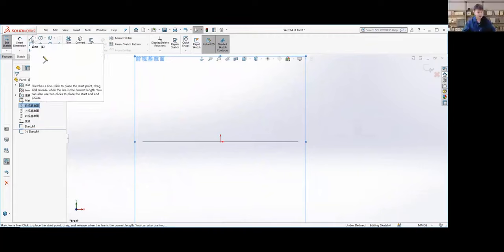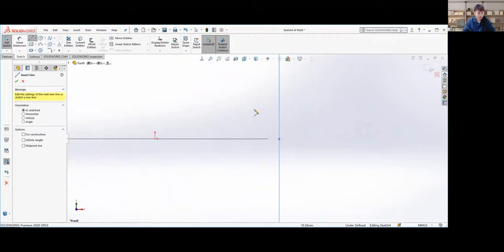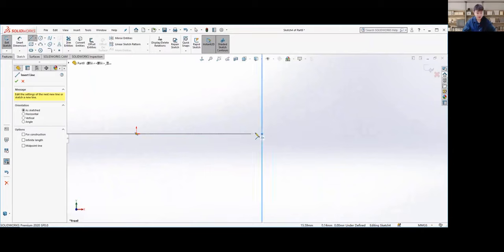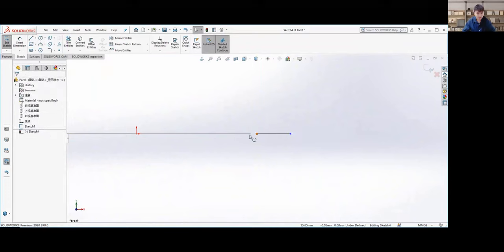Good. And you just put a line. Put a line right here, which is at the same plane as this circle line right here, right? You can just draw a line which is at the same plane of this circle line. You see that?